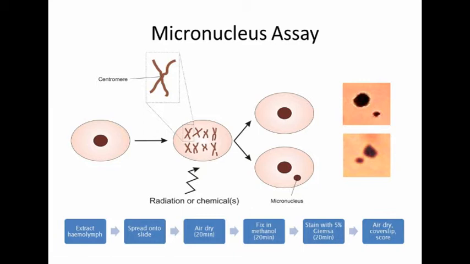We also use a test called the micronucleus assay. This is standard practice in human biomonitoring, so it's regulated. If a chemical is to be used for human consumption or in cosmetics or drugs, it will have to go through this process at some point to check whether or not it damages DNA. Essentially, a cell divides, and if there's a break in the DNA, in mitosis, you can get a second nucleus in the cell, which indicates that some sort of radiation or chemical has actually caused this sort of damage. And the amount of these in the cell can be diagnostic of certain types of chemicals as well, and particularly the difference between radioactive stuff and chemical stuff.